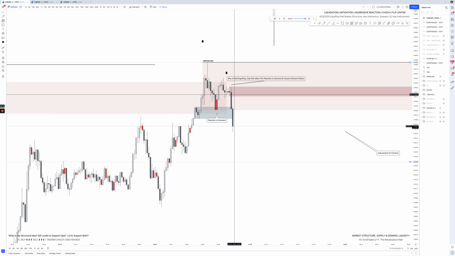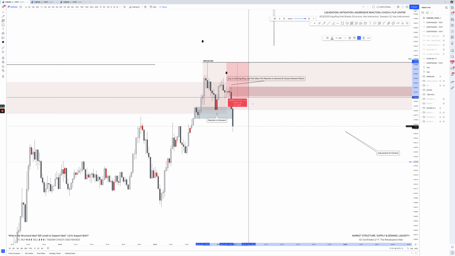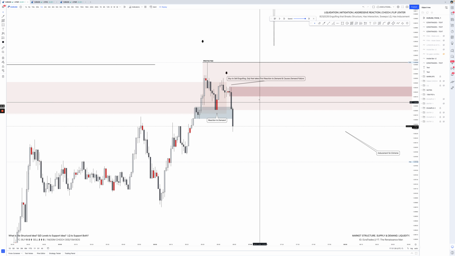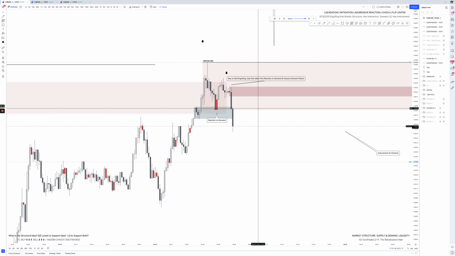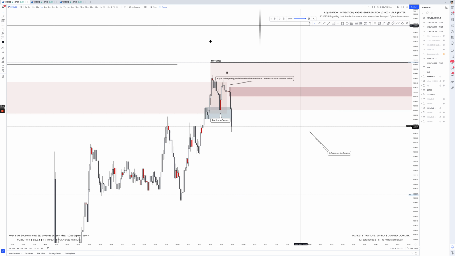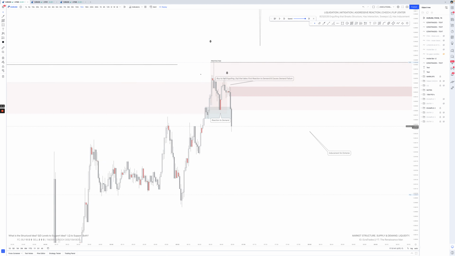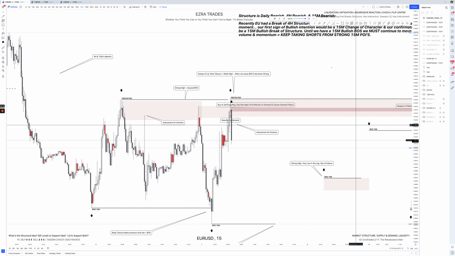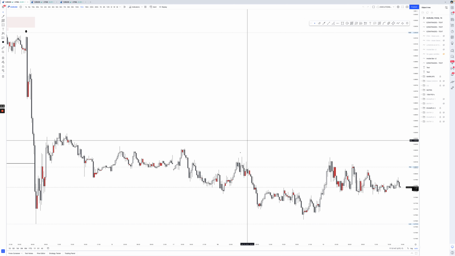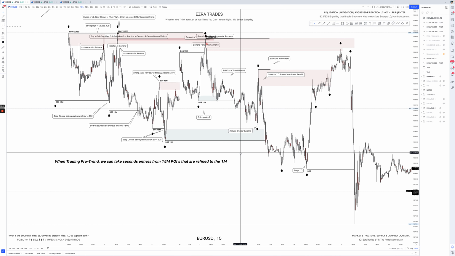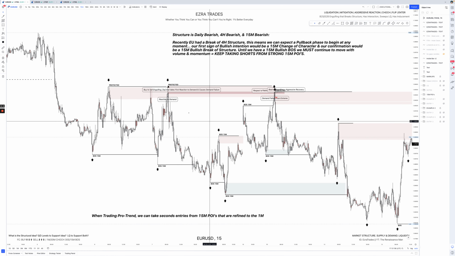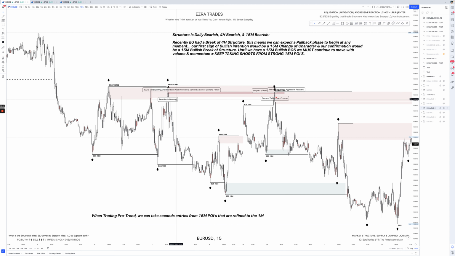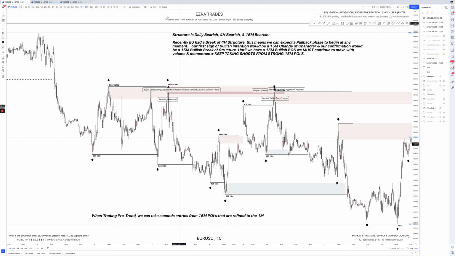So now that we have this POI, we have a 15-minute zone that is 10 pips, and we've refined it down to a 2-pip 1-minute doji buy to sell engulfing, right? So now what we want to know is, how does price react when we come into this POI? We already know, let's go back to here, that this caused a break of structure, right? Let's hide these notes here again so they're not in the way. This high is a strong high that broke structure to the downside. And we had a couple more breaks, but this is an extreme that takes liquidity. So we can expect some sort of reaction to that.